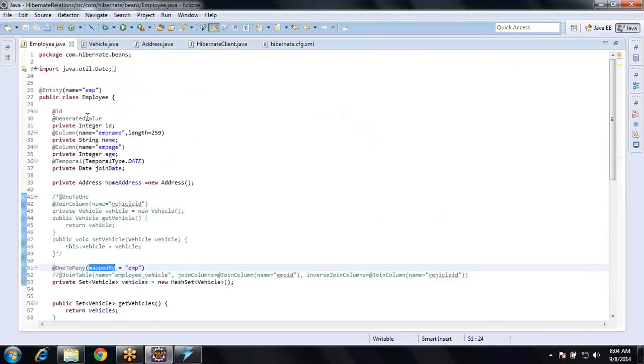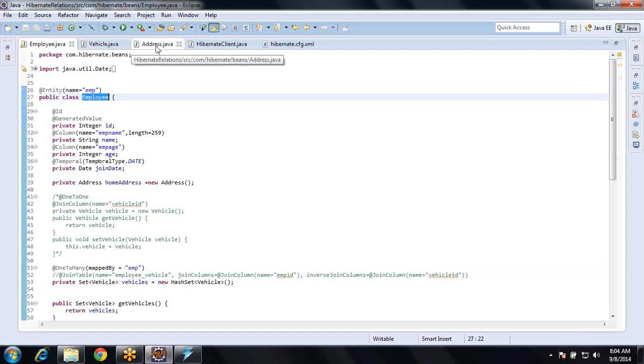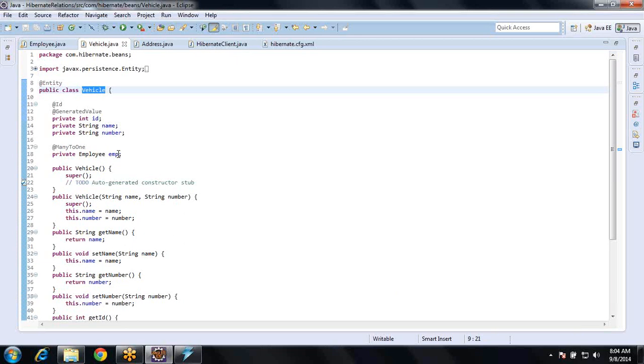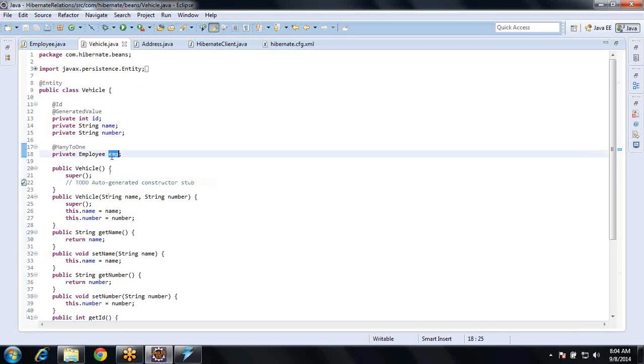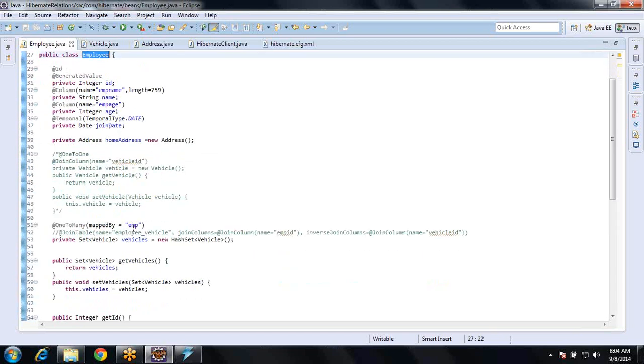I am mapping within the vehicle, with which employee object you are mapping. You need that, right? In the vehicle class, what is the string? You need to know this employee variable. That employee variable you have to provide in the employee class. It is asking for that attribute name because it internally uses its getters and setters to do this task.